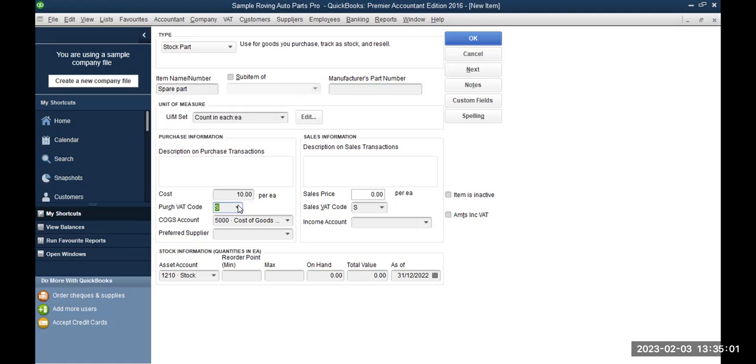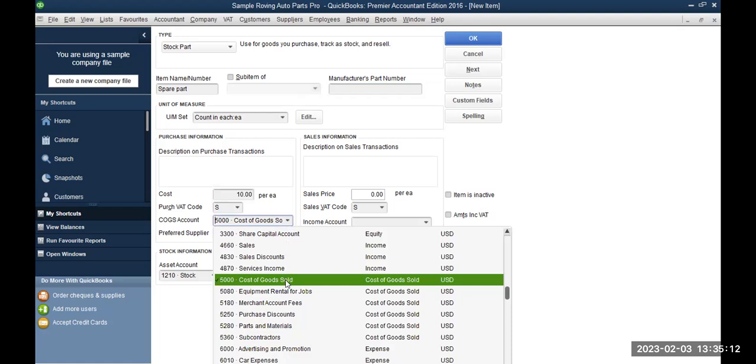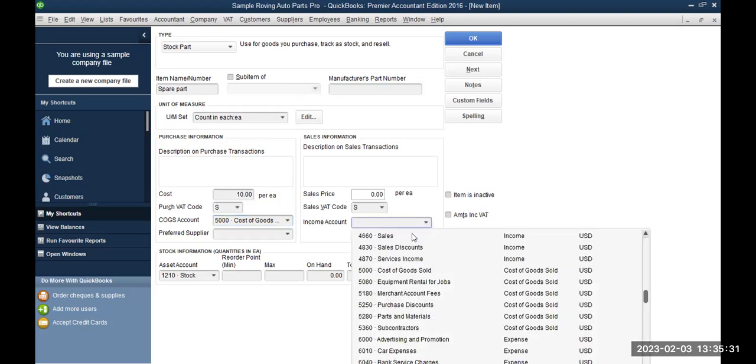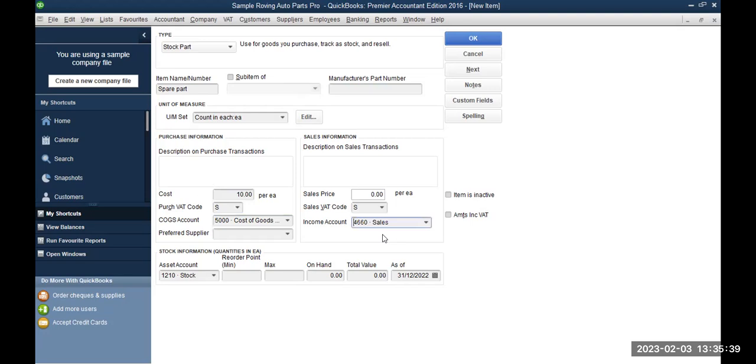And then you apply a standard rate of VAT, and you have to assign an account to be debited. In this case, it is the cost of goods sold account, okay? Where the expense is going to be posted. Whenever you buy that item and it is sold, the cost of goods sold account is going to be debited. Whenever you sell, therefore, there is an income account as well that has to be credited. And you have to choose the sales income for which you're going to assign that revenue when you generate it.